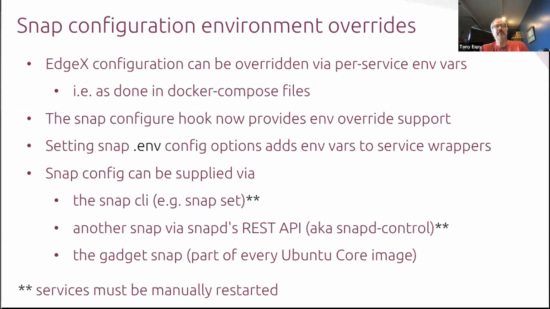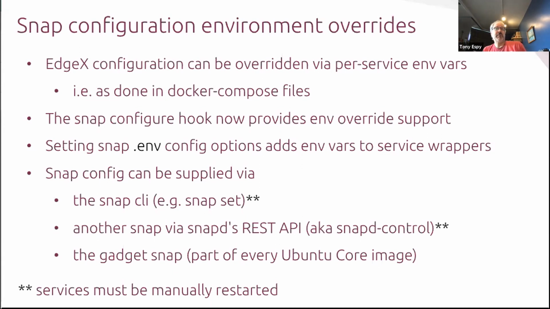What we've done over the last few months, in addition to working on content interfaces, has been to build a mechanism to allow us to specify these configuration environment overrides using what's called the snap configure hook. Snaps have a number of hooks. I'm not going to talk about any of the other hooks today, but the configure hook is a way to provide configuration to a snap. And what we do is we've created options that we prefix with env, which create these environment variable overrides. Effectively, if you set one using the snap configuration hook, under the covers, we create a .env file that a service wrapper then reads before it starts the EdgeX service. And that's how the environment variable gets passed to the specific service.